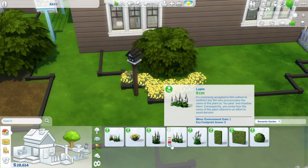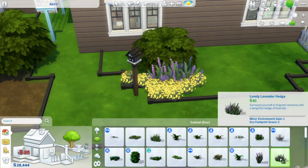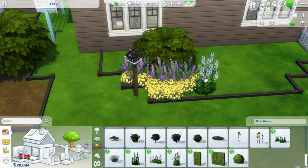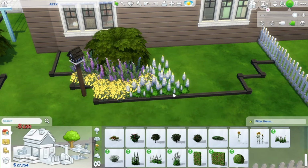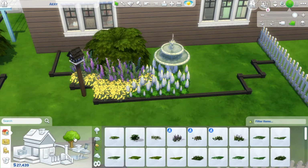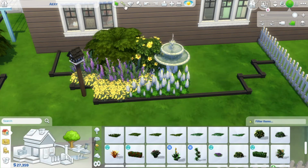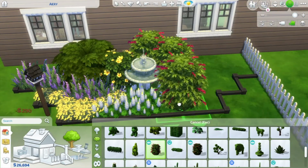That is why I bordered out these borders with the fences. I do cover up these small fences with some low-lying spreading flowers so you can't see them, so it seems more natural. But that's what I used to create these borders because this place needs a little bit of help, and I need a little bit of help with gardening, so I used that, and I think it looks quite nice.